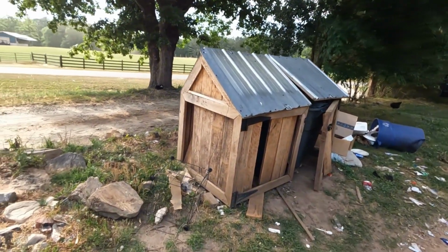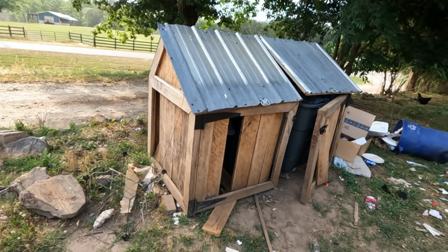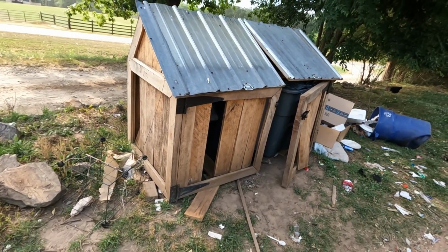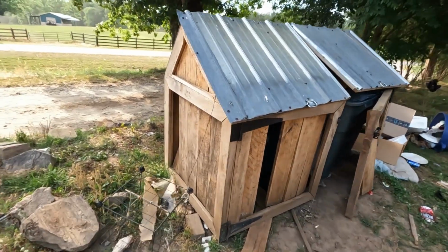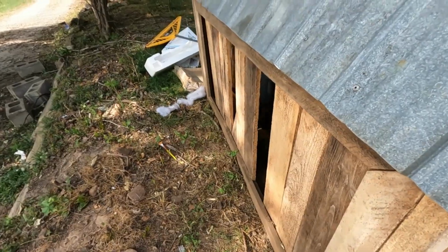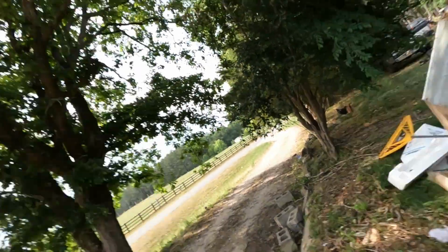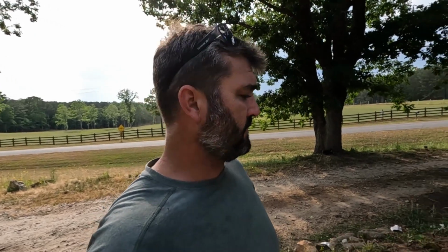So if you've been watching the channel very long, you've seen me build this cat-proof trash container house. And you can see it is not really cat-proof any longer. I would like to say that we had some panthers or bobcats or lions or something tear it up, and that's why it's not cat-proof anymore.